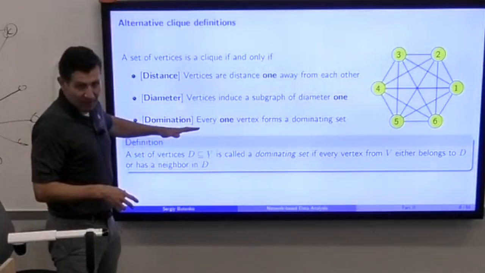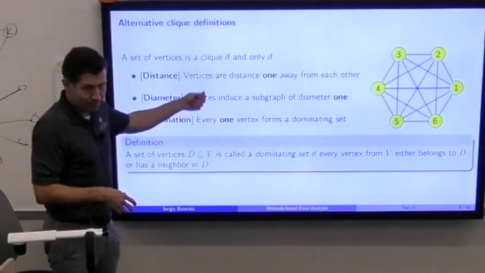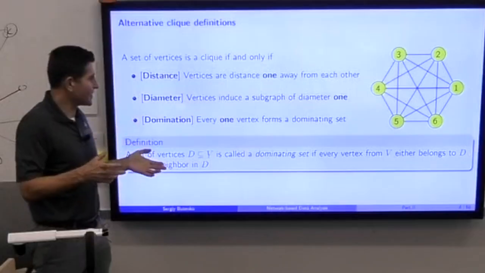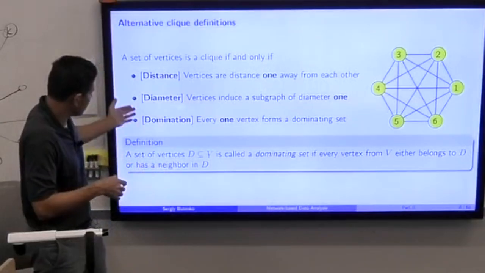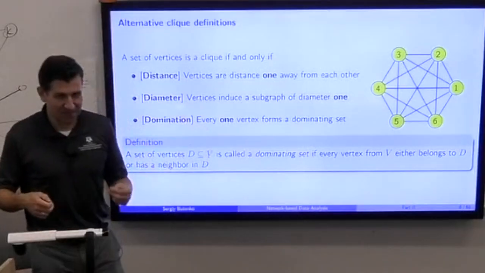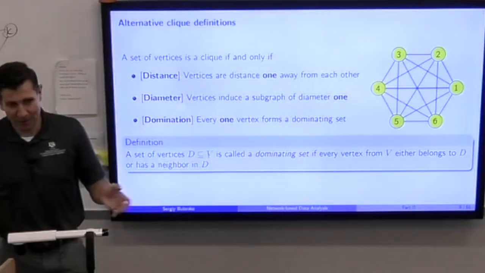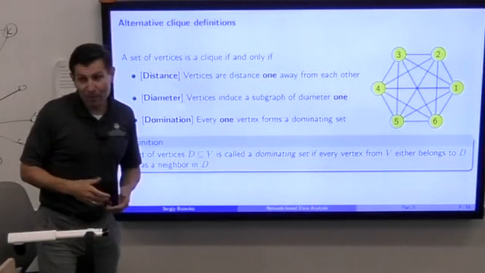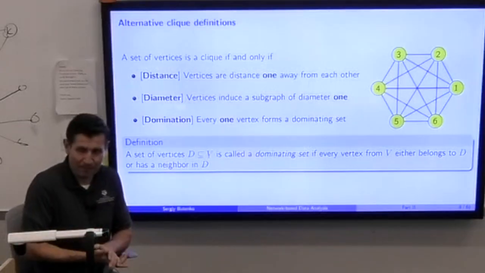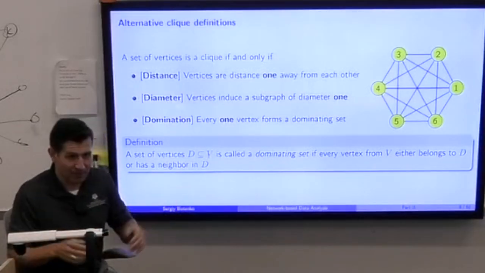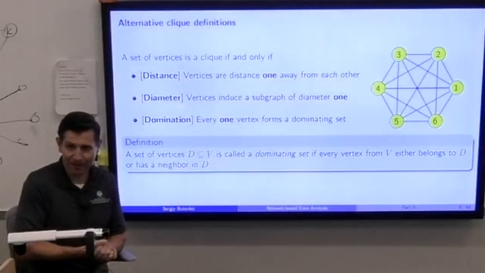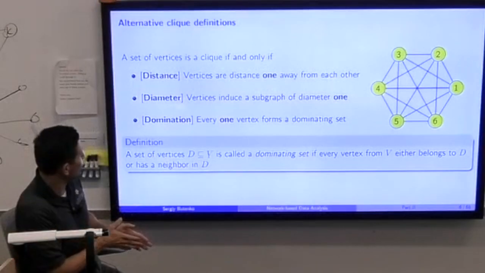So in terms of domination, we can also provide a clique definition. When you introduce the definitions, I could start with a dominating set and then say, okay, a clique is a subset of vertices such that every single vertex forms a dominating set. And this is a legit definition of a clique, right? Probably not the most straightforward and not explaining the concept the best, but in math textbooks this is common, right? You can have some definitions that look very confusing and take a while to figure out what it is.